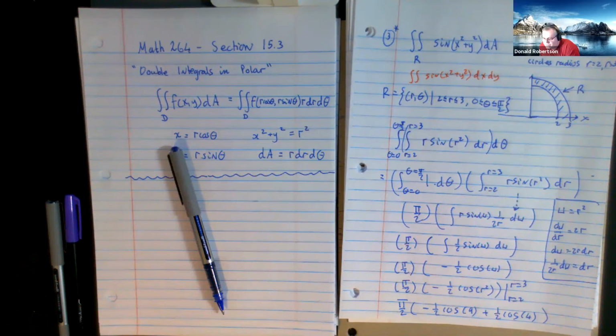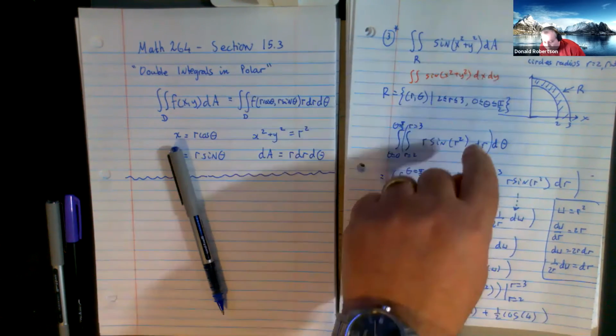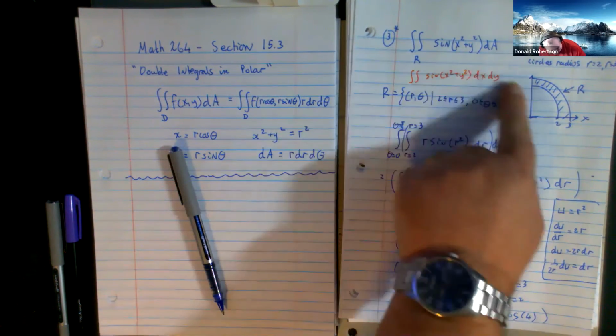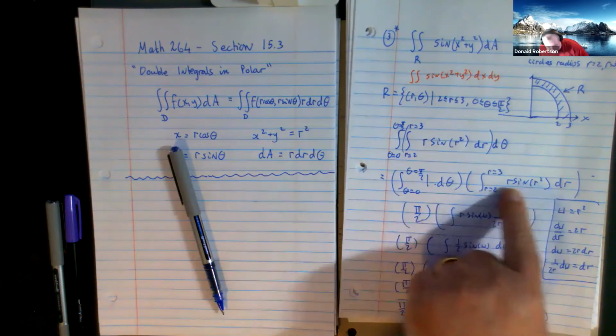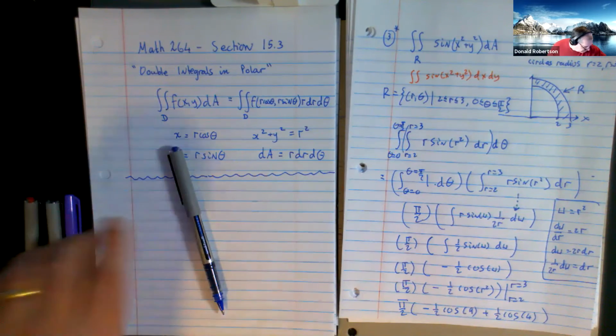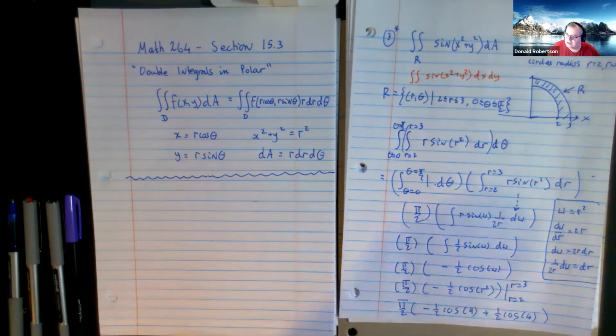We have techniques for taking care of a lot of them, but we haven't got techniques for taking care of all of them. So can you see why converting into polar as a technique is a godsend? I can't integrate this, but I can change it into another thing which I can integrate, and therefore I still can get the answer. I just don't get it directly. I get it indirectly.